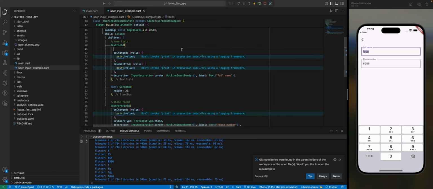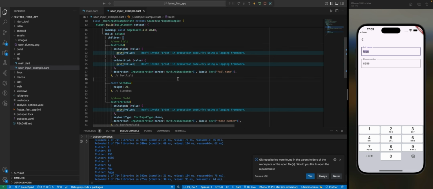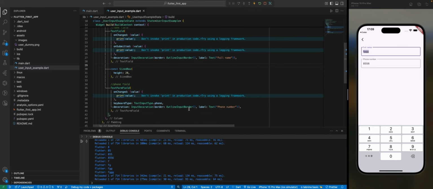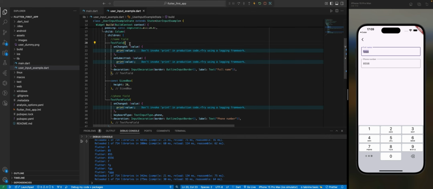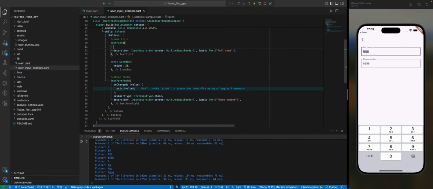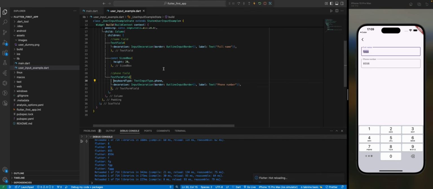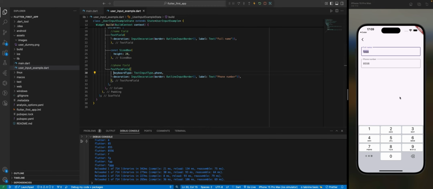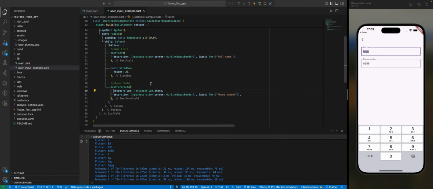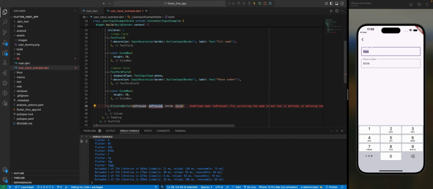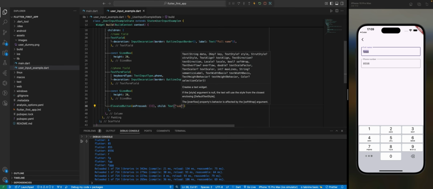All right. So that's it for text field and taking input from users. Okay. So now let's talk about retrieving those inputs from the user. Let's say we don't want to use this onChanged or onSubmitted to retrieve data from users, but we want to use a button. Once the user clicks on a button like submit, we want to be able to get the values inside these input fields. So first thing, let me come here and create a SizedBox and let me create an ElevatedButton with an onPressed. Okay, I don't want to use an elevated. Okay, let's just use ElevatedButton first. I need to show you guys two things. So we're going to call this submit.